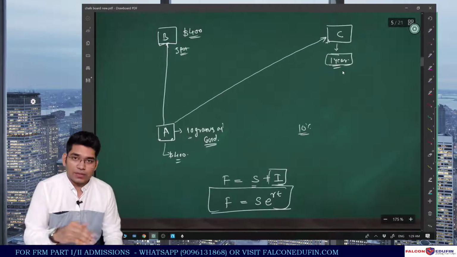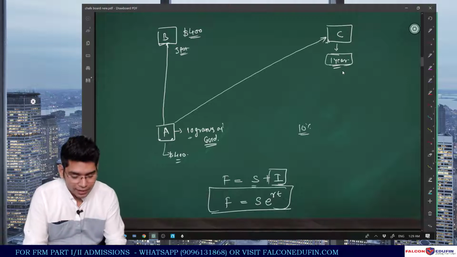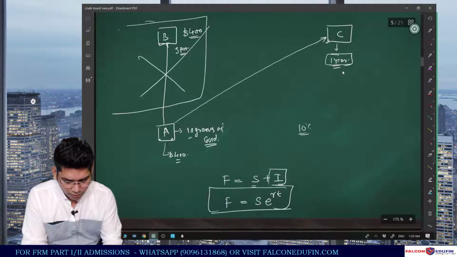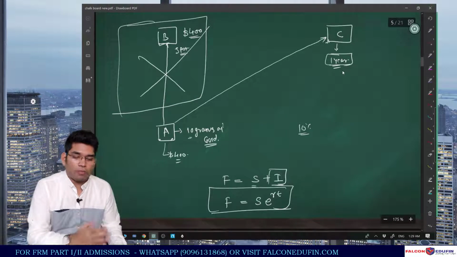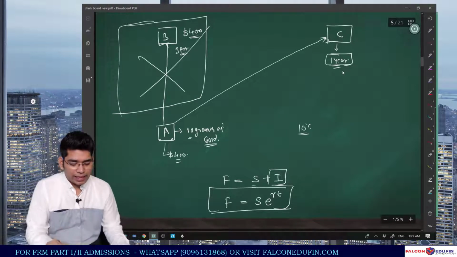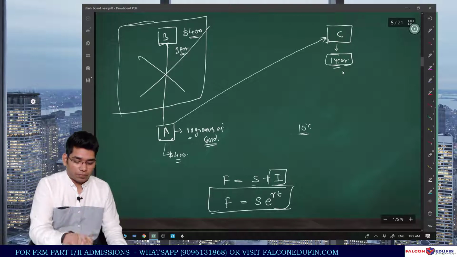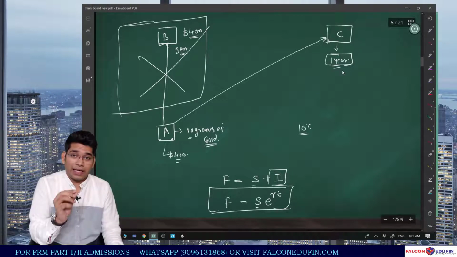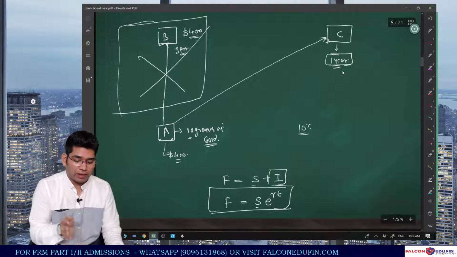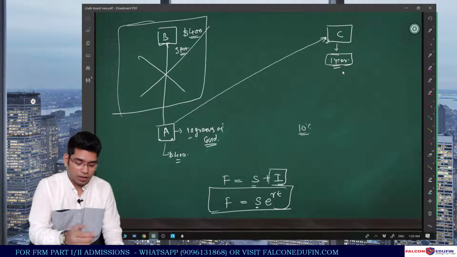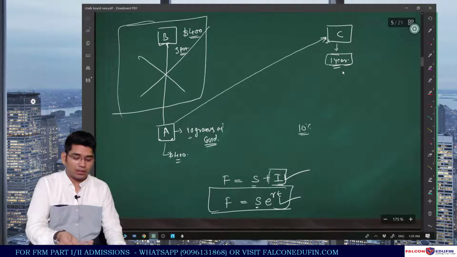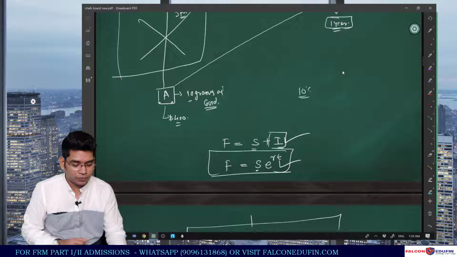So what is the expense which A is incurring by not selling it into spot? Now we will assume that this deal is gone. B is not willing to buy now, only option is C. So in this case, obviously we are trying to quote, or we will decide the quote for A, what A should be charging C. So the first thing, the expense which A is incurring by not selling it into the spot is the interest cost, and we have included the interest cost. If it is in the continuously compounded rate, then this is how we include it.